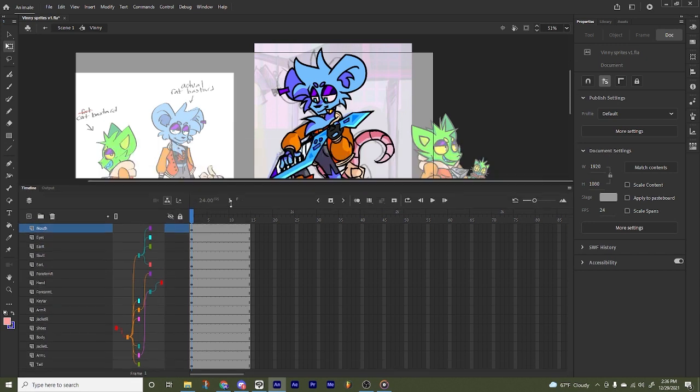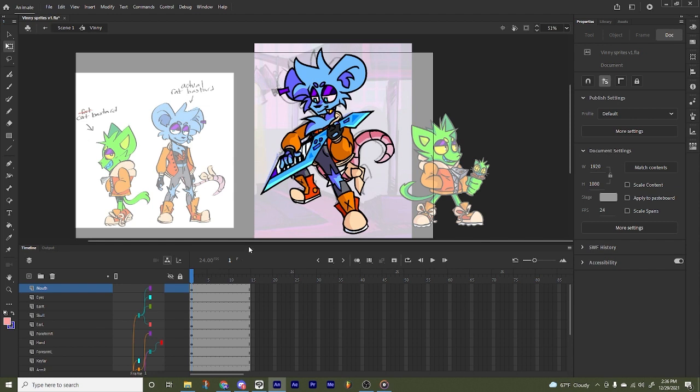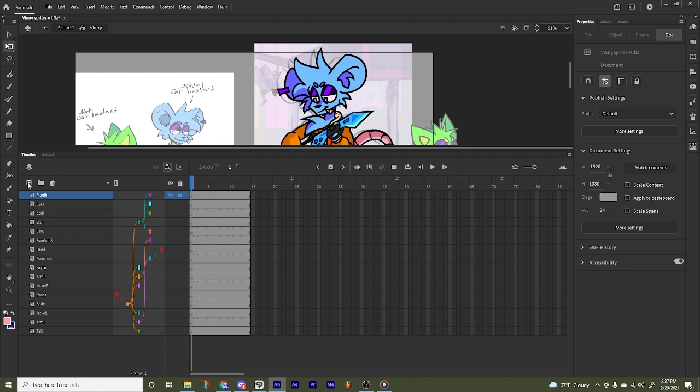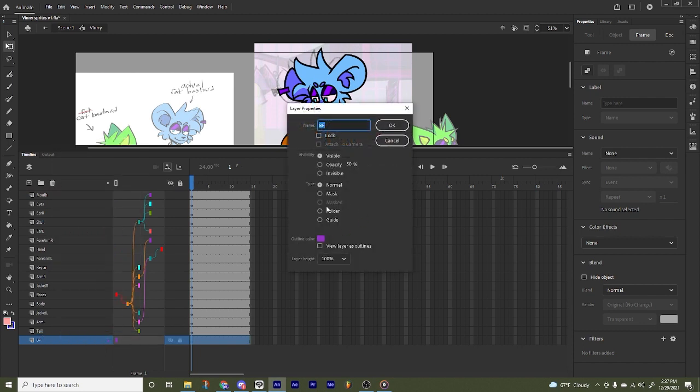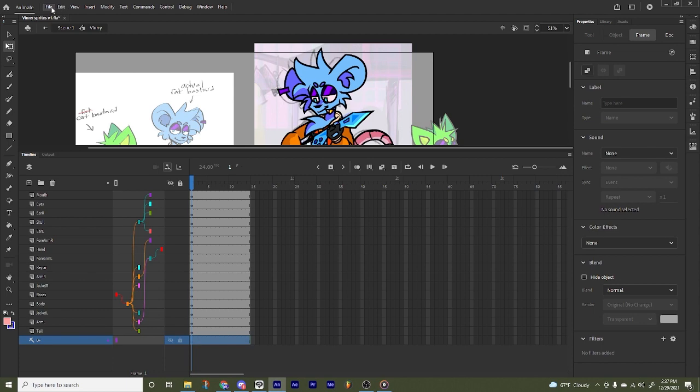Now, we're going to animate an idle. And I know that some of you probably already have animating ability, but for me, it is a lot easier to time everything when I have boyfriend inside of the same file. That way I can see exactly when his head bobs down and when he does his little squash. You can just replicate that with your rig. So the way I like to do that is I'll just make a new layer at the very bottom, name it EF, change it to a guide layer, and then we go get him.